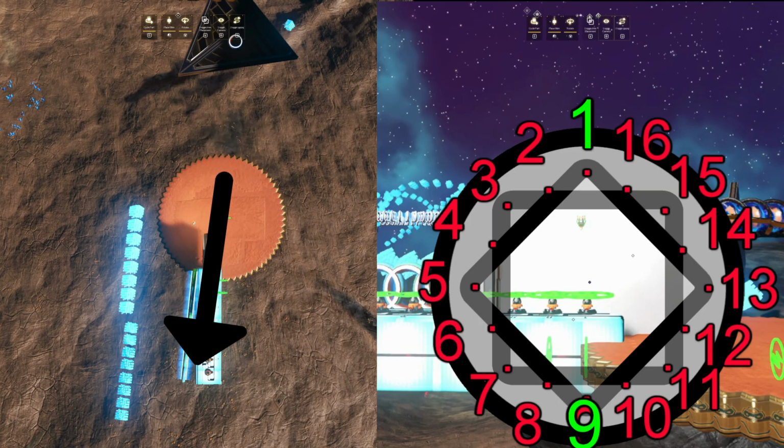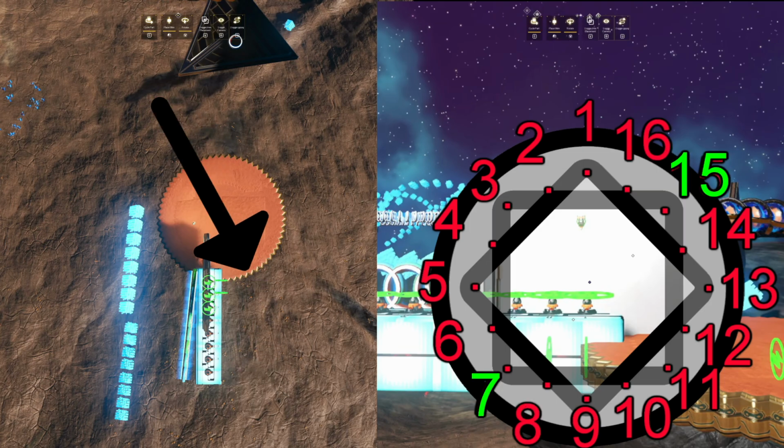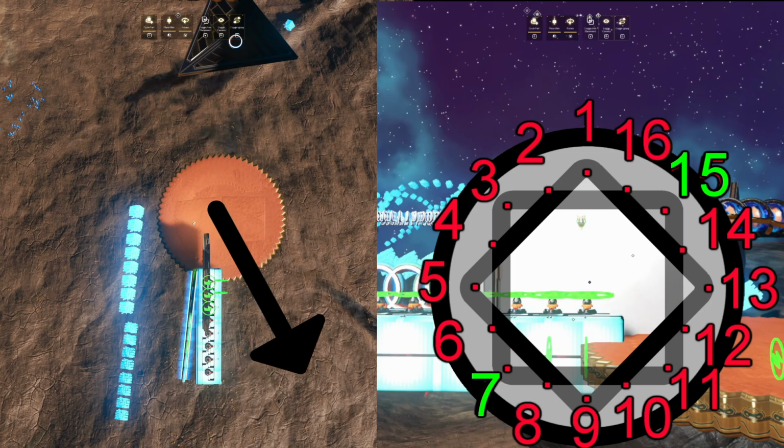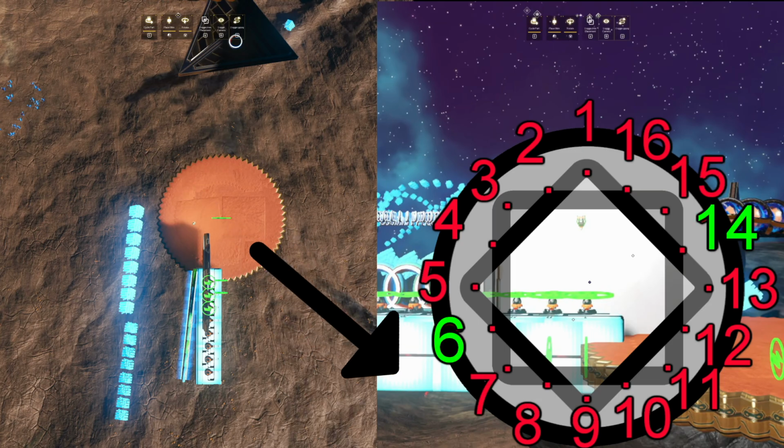So as you can see, for one entire row, we're at 1 and 9, then the next 16 and 8, then the next 15 and 7, and so on and so forth. Hope this helps out.